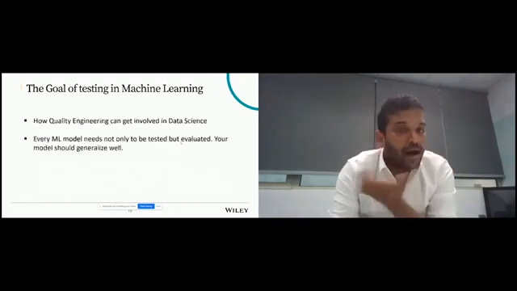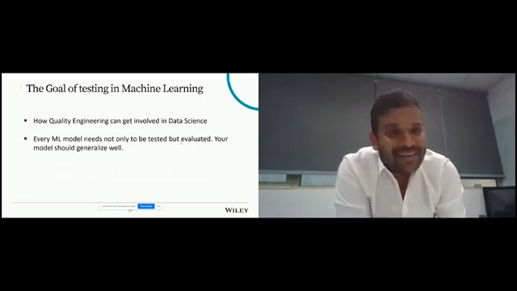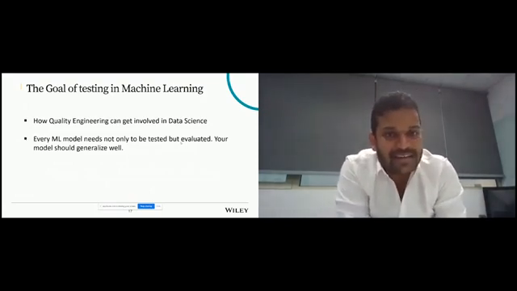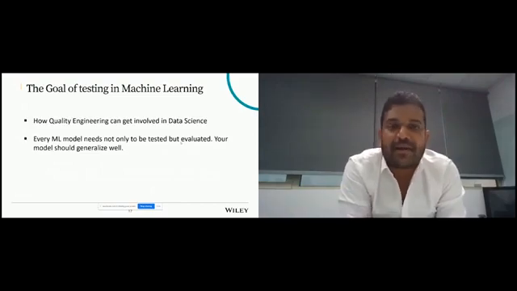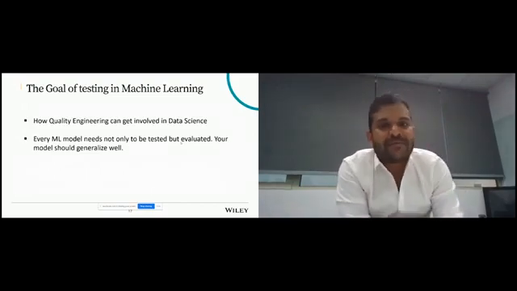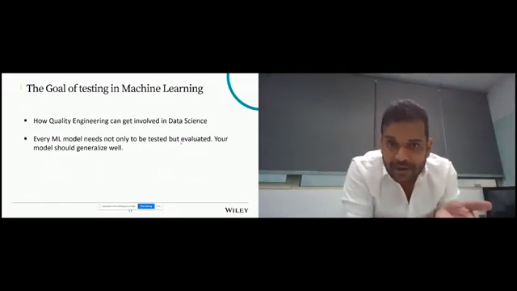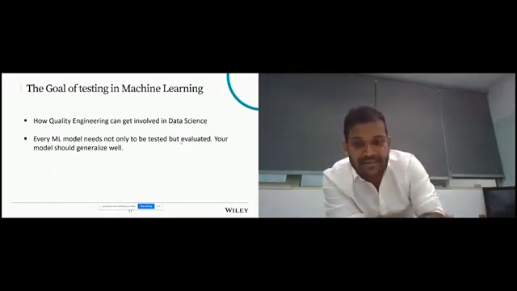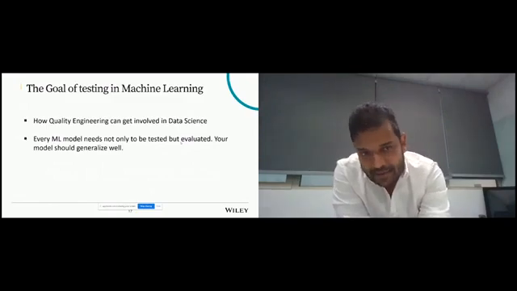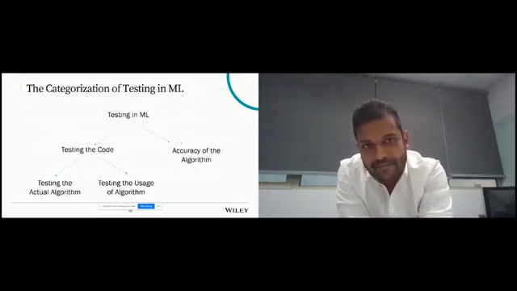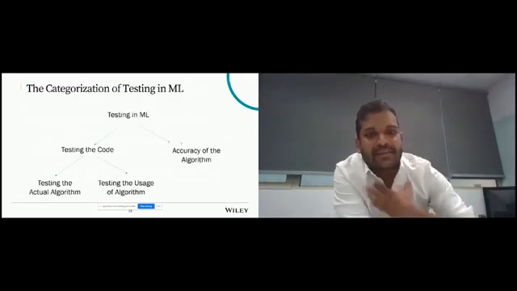The million-dollar question is how quality engineering can get involved in data science. That's a goal, and I've always been a supporter of this. It's about testing your machine learning code. It's about testing the accuracy. Therefore, I came up with this kind of classification here. So just pay a little bit of attention.